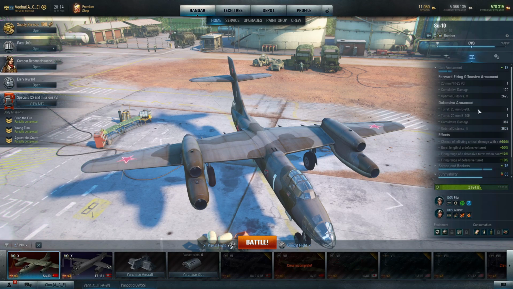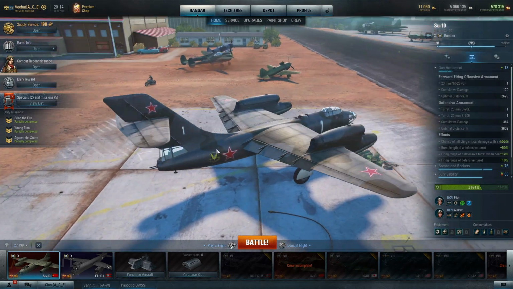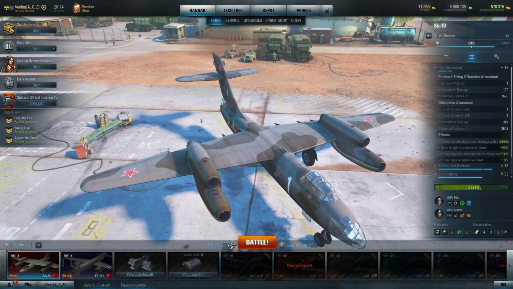If you look here at the defensive armament, you have overlapping fire from the tail gunner. And if somebody's above your plane in the upper plane, you can get the other set of 20s on target, giving you a cumulative damage of nearly 400 damage per second. With the range that I'm able to engage aircraft, it's pretty staggering with this tail gunner, and you can wipe out a lot of threats very easily.